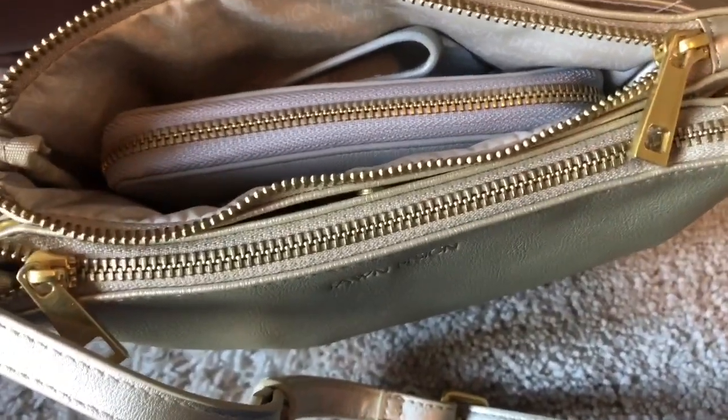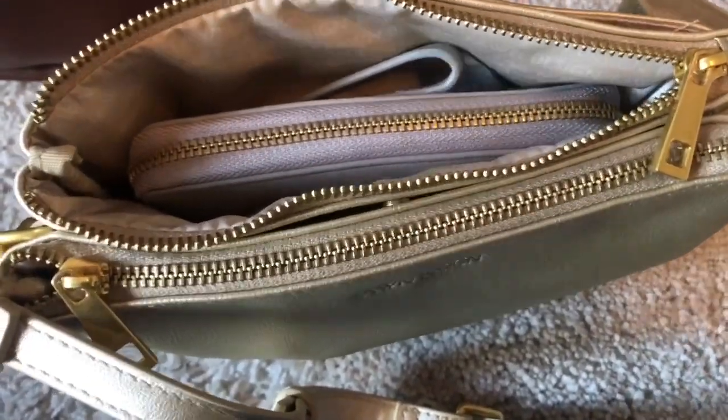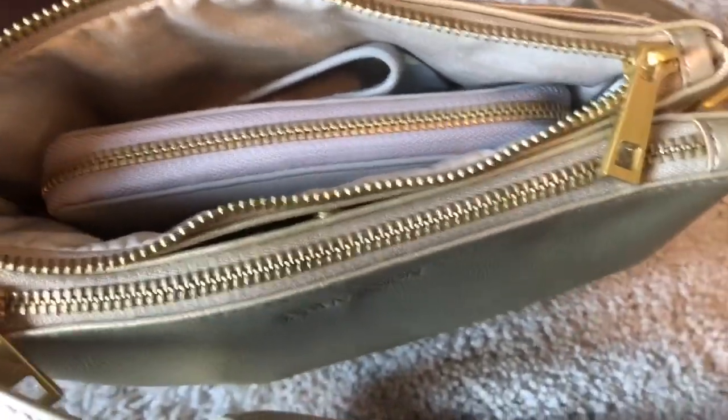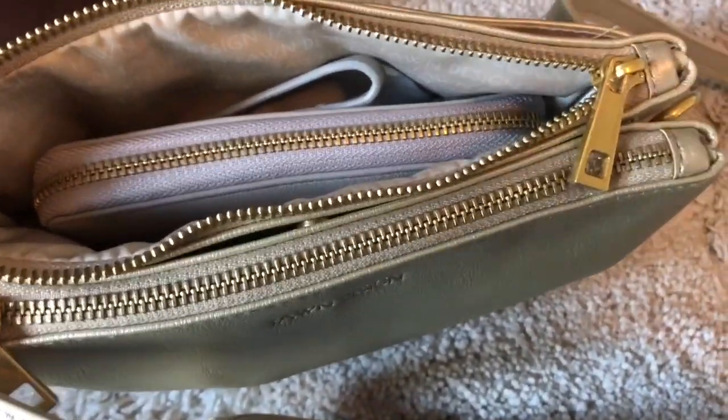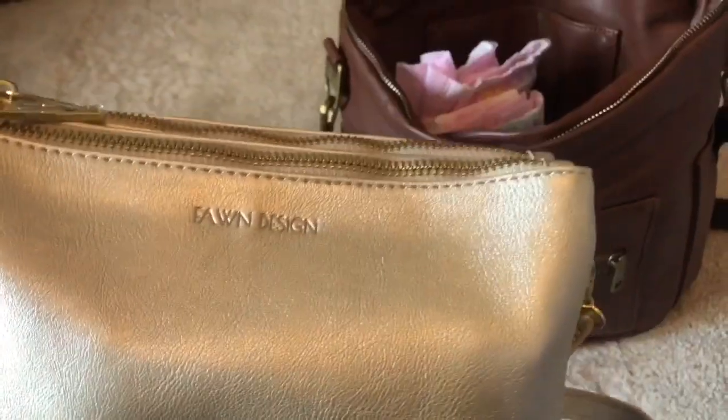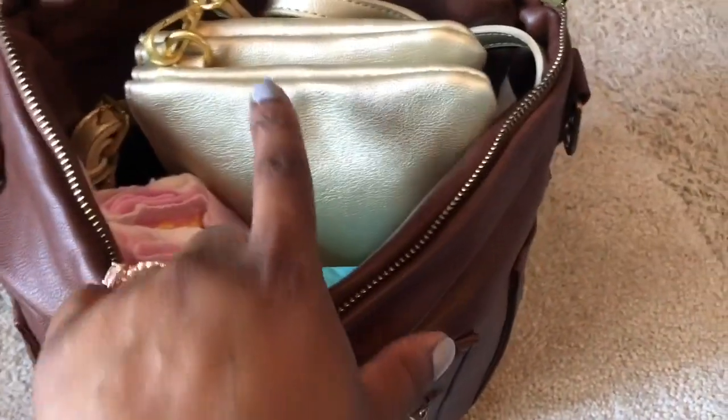If I'm just doing a quick trip or just going out, I probably just need a couple of cards and an ID. So I probably wouldn't use this full size. I would put those few items in my little coin purse where my keys are attached. Let's see how this crossbody would fit into the mini with those couple of items. Okay, and it actually fit with everything, all of my personal items in this one.